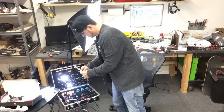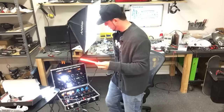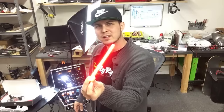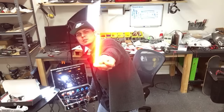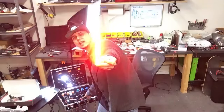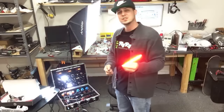Sure enough. Boom. Like, that's just weird to me. There we go. Full power. Looking great. Brake light mode. Ungodly bright turn signal flashing mode. I mean, it's just good stuff.